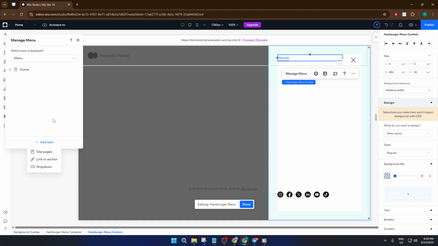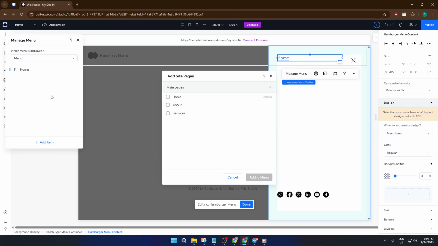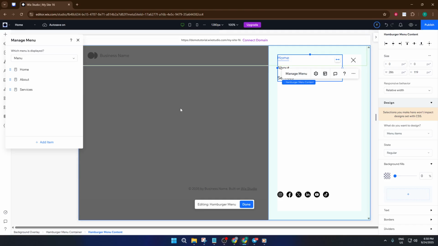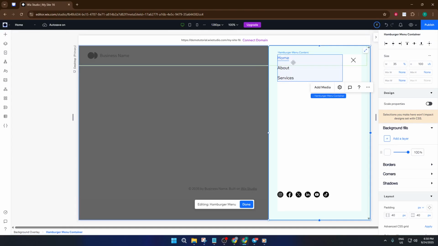You'll see them appear inside your menu as you add them, so you can double-check that nothing's missing. If you ever want to rename them or change the order, this is the moment to do it. Don't rush. Building your main navigation is like setting up a guide for your visitors. Make it clear, concise, and easy to explore. Once everything looks good, you can go ahead and preview your site.